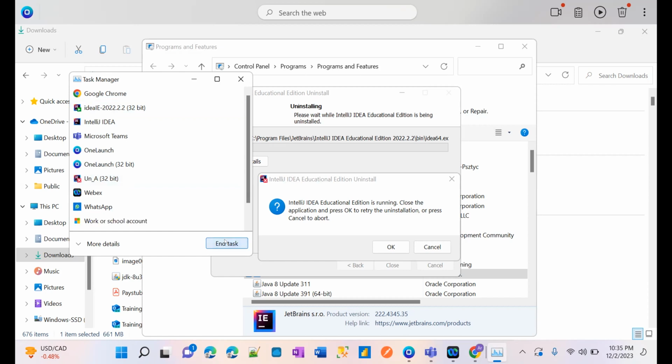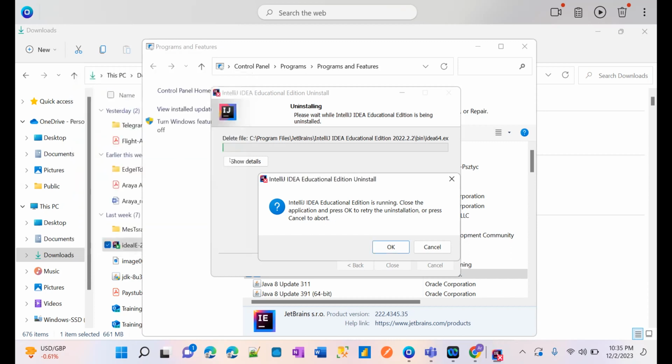Just do it as quickly as possible. Do that for IntelliJ IDEA as well. Close that. Click on this OK.